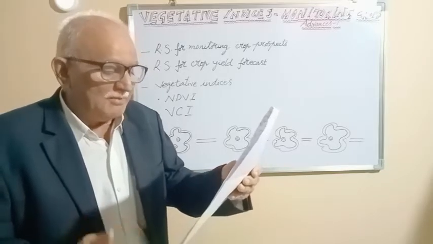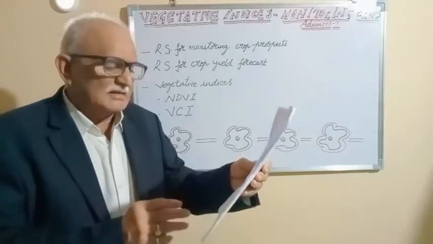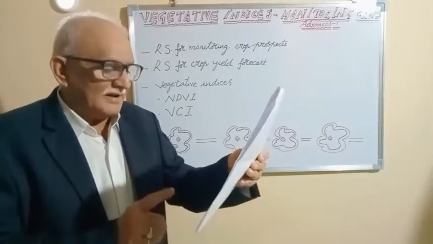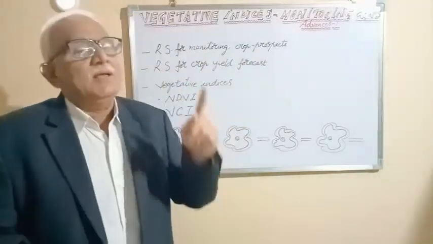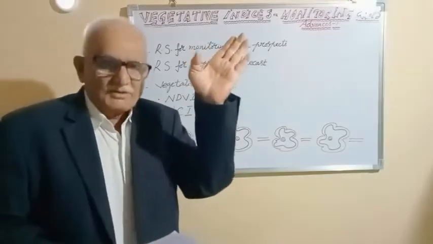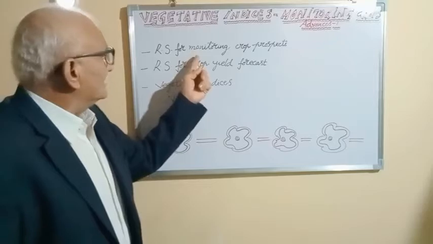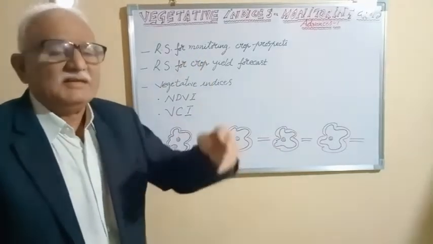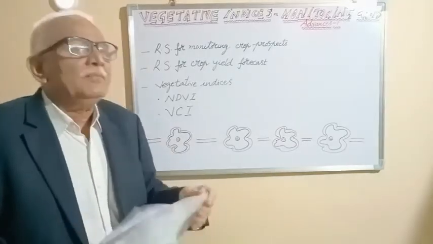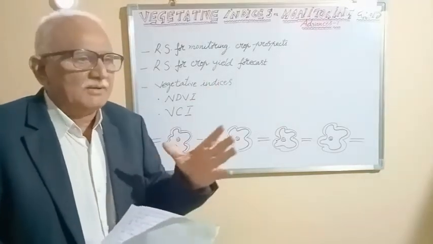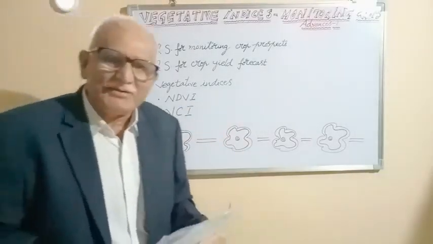So, these studies amply prove that information on crop yield derived from remote sensing is very useful for decision making and planning all agricultural activities. Summing up in one line, crop monitoring and yield forecasting of crops through vegetative indices in remote sensing is very easy, less costly, and more accurate. However, in the previous lectures I have compared remote sensing and traditional methods, and a combination will also work a lot. Thank you very much for your patience.